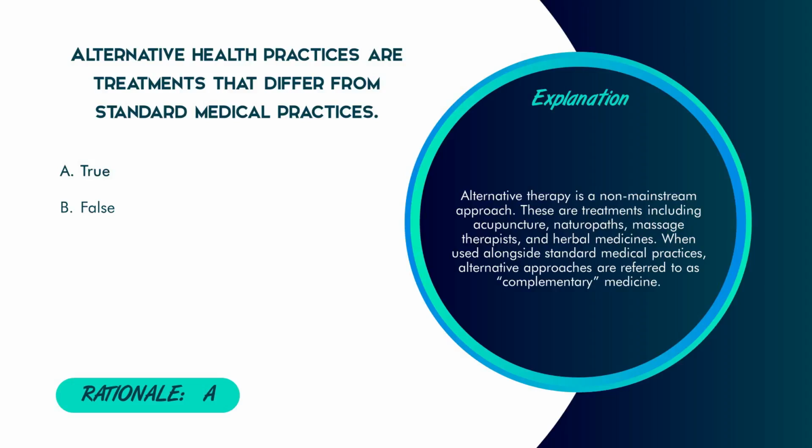Let me call a naturopath. I will then be going into alternative health practices. Other examples are acupuncture, massage therapists, herbal medicines. All these things are alternative. I could, however, in conjunction with standard, combine the two, and this is what we call complementary because one is helping the other.